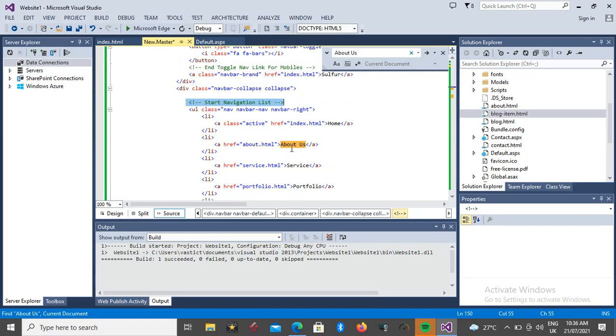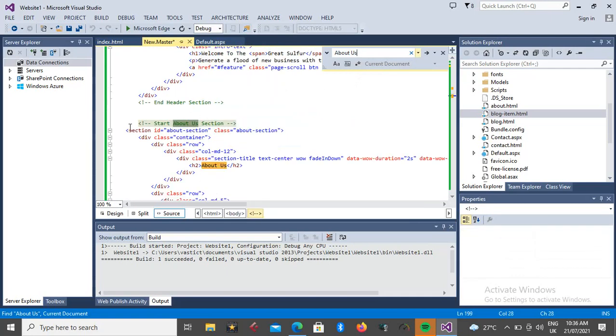Now let's go. Since this is not the about us we're looking for, because when you're searching, whatever corresponds with what you're searching will be yellow like this. But this is not what we're looking for. So we need to press enter. Make sure it's not highlighted like this. Put your cursor in front of the sentence and press enter. Enter. You see this? It says about us section starts here.